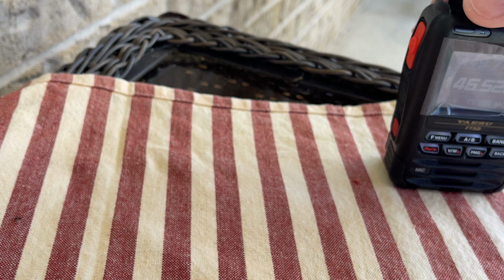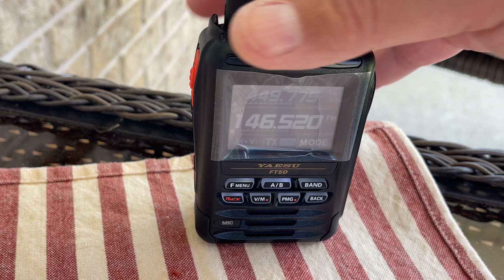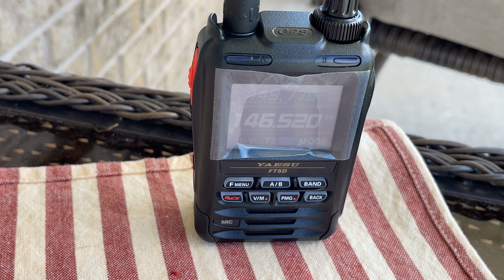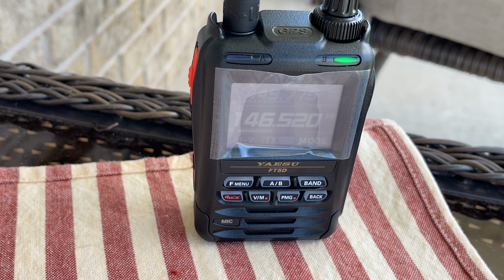Let's drop this down to a normal listening level. I'm guessing somewhere around 70%, 75%. Let's give that one more test. This is KB2MXV, 75% on the audio level. FT5DR, 75% on the audio level. KB2MXV, 12345, KB2MXV.